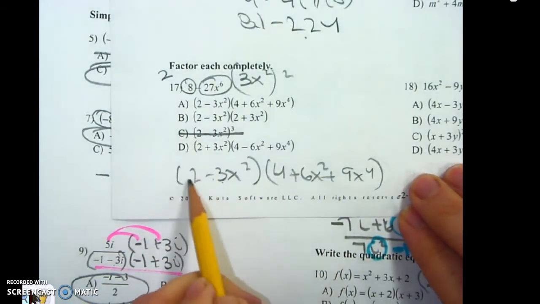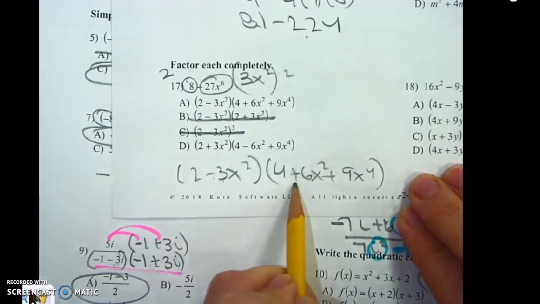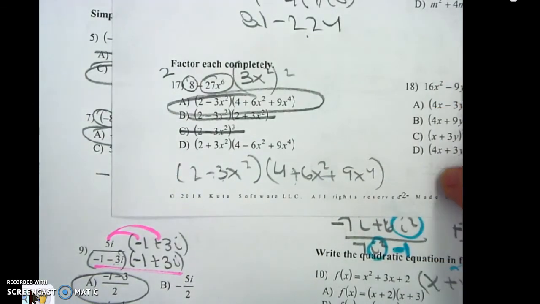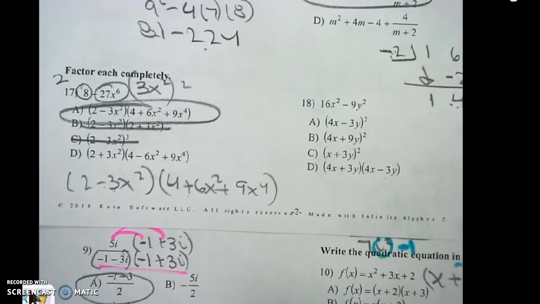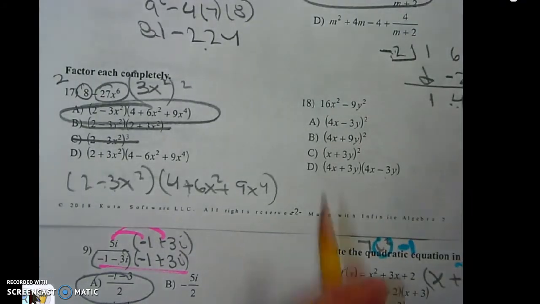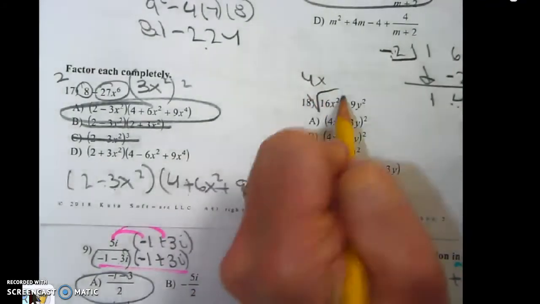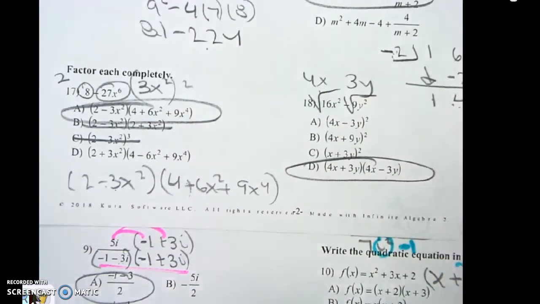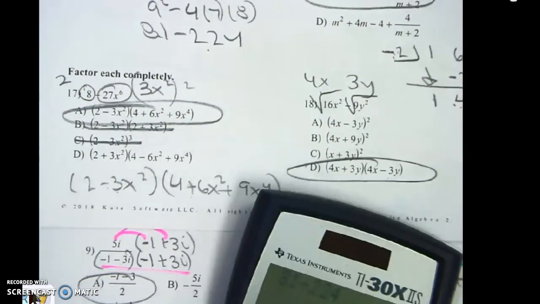So I know that's not it. I know that's not it. This is minus plus plus. Some of you probably could have figured that out in the beginning, but I wanted to show all my work. Granted, you don't have to show your work on the final. It's multiple choice. But just so you know how to do the problem. This is square root. This is square root. One's minus, one's plus. It's D. Okay. Page 2 done.